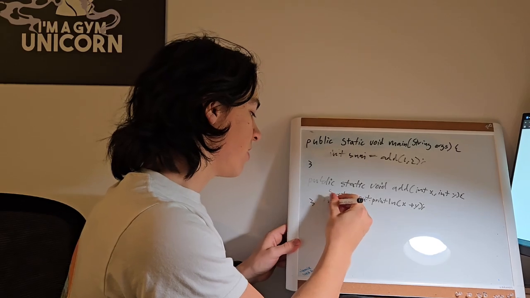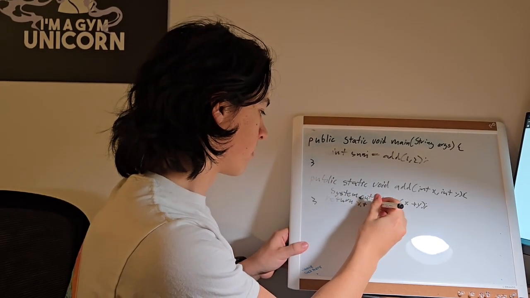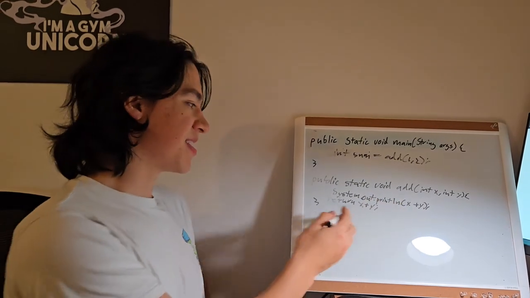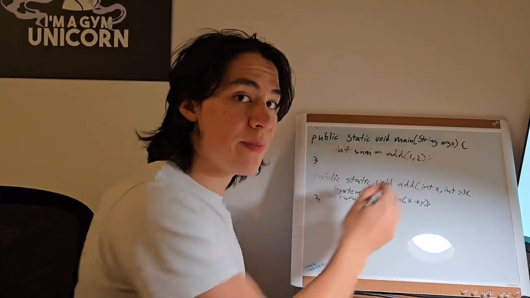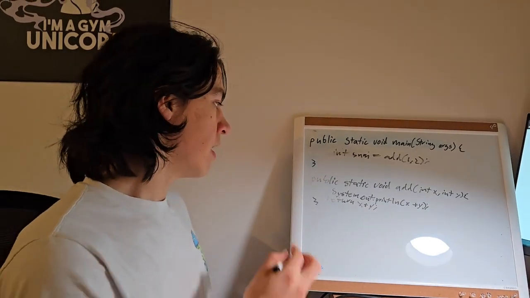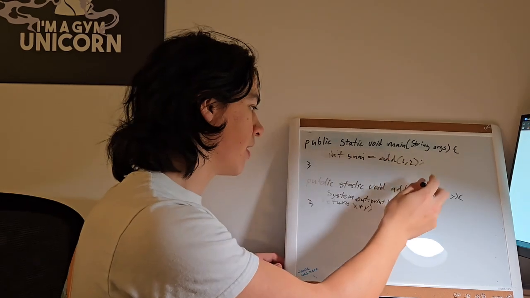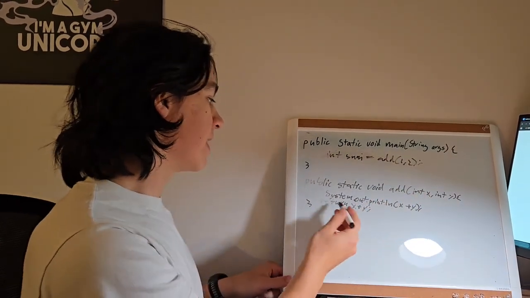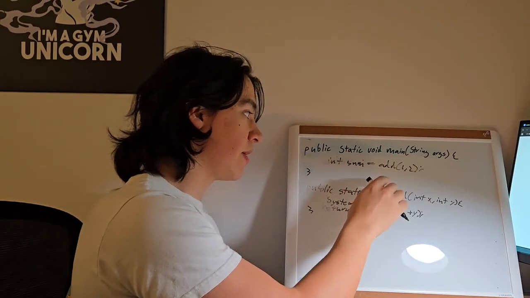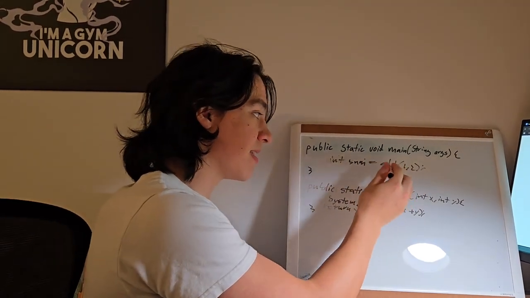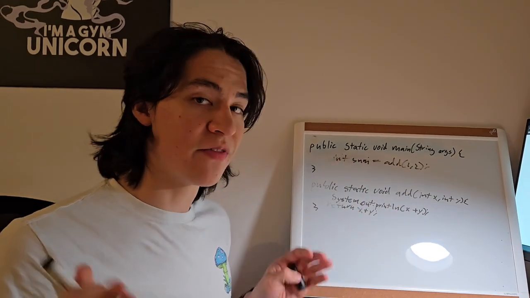We use this keyword, return. And what this does is it sends whatever value is after the return back up to where the method was called. So if we were to call add again, now we'd pass in 1 and 2, we'd print them out, and then we'd return the value 1 plus 2. And then to the computer, this is the same thing as 3. That gets set into sum, and everything works out.